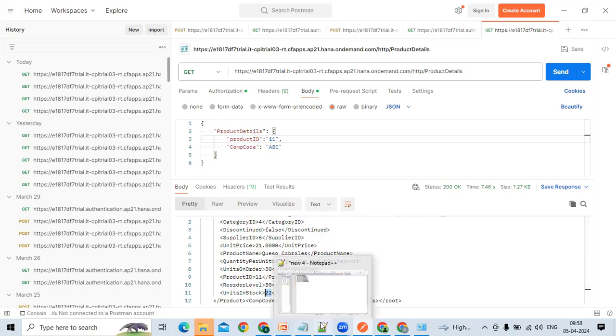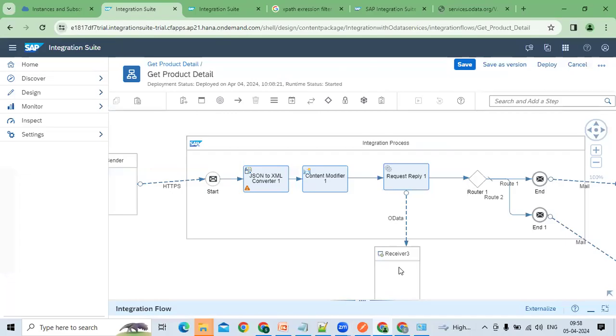We can think of a scenario like this. You read the data from the receiver. Whenever units are 0, send that information to MRF, or some application which places an order to MRF. To decide that, you need a router. The router condition is to check whether units in stock is 0 or not. If 0, send it to application 1, which will place an order to MRF to get the tires. Otherwise, ignore it. Got it? These are some examples. Based on data, we need to send it to a different location, receiver, or application.